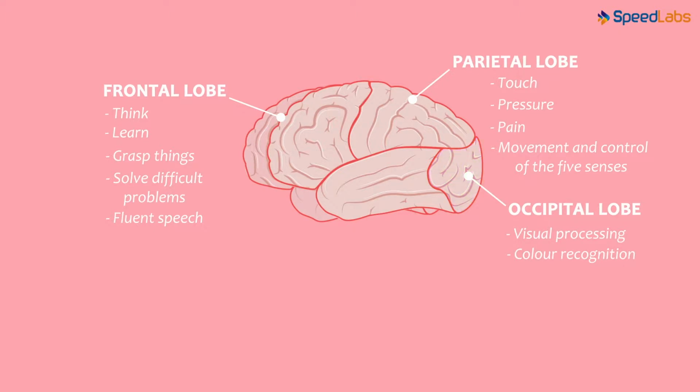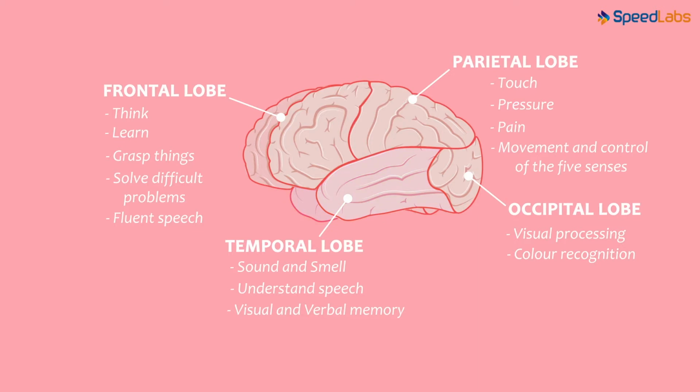Lastly, oh, did you hear that sound? Well, that is because your temporal lobe is performing its activities appropriately. It is associated with recognition and interpretation of sound and smell. It helps us understand speech. You wouldn't have been able to comprehend what's being said in this video if there was something wrong with your temporal lobe. It is also responsible for visual and verbal memory.